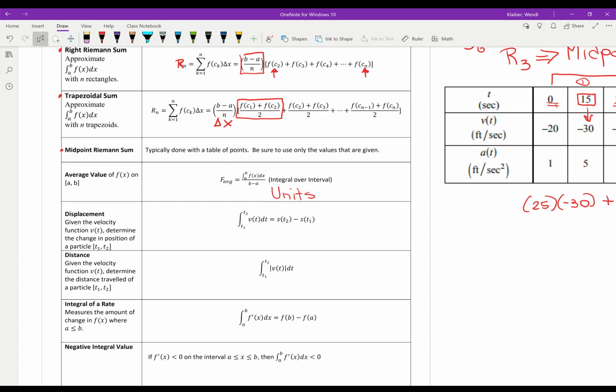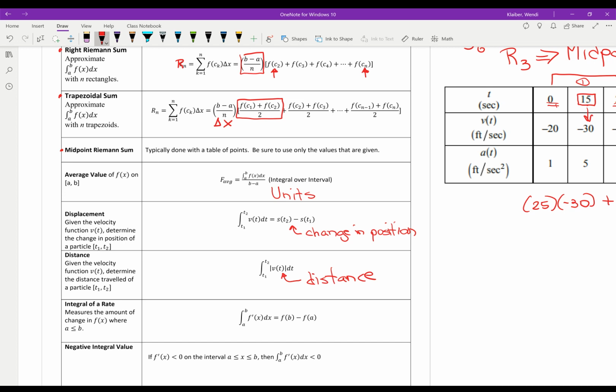Displacement. When you take the integral of velocity, it will always be your change in position. I would get used to thinking of it in those terms rather than thinking of it as distance, because it's only distance if velocity is positive the entire time. So if you think of it as change in position, you'll always be correct. Whereas here, you'll notice the difference is when we take the absolute value of velocity, we do actually get the distance traveled.